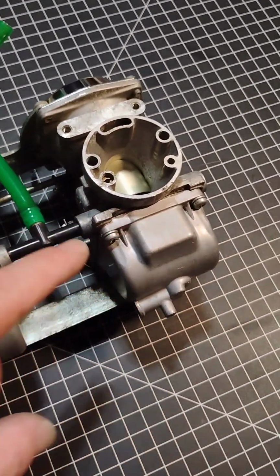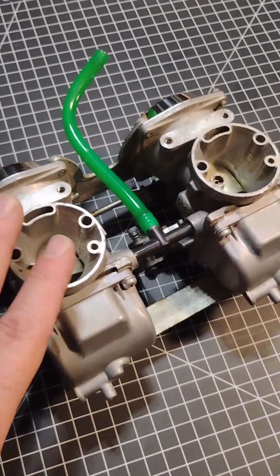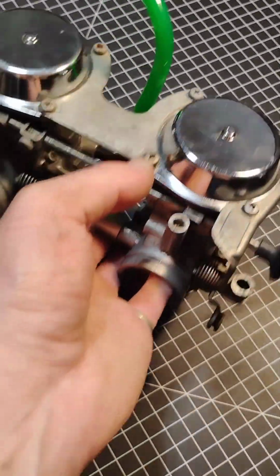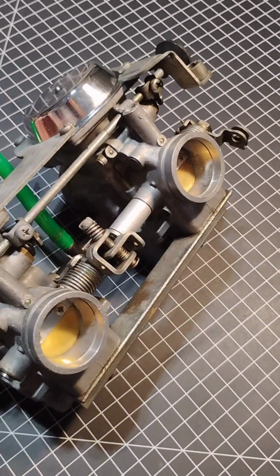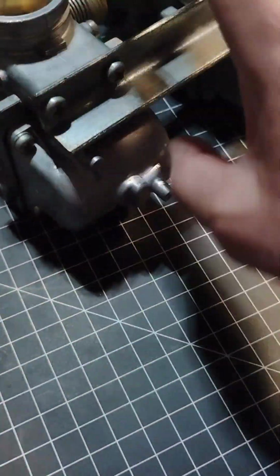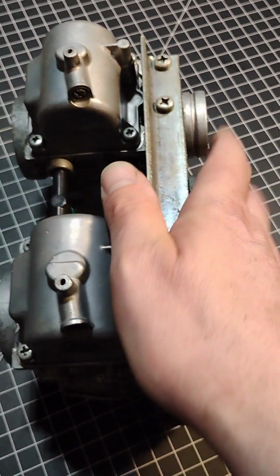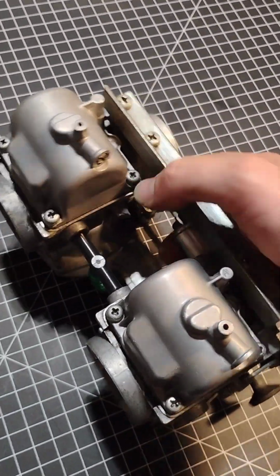So everything's put back together. Everything's cleaned really well. I can't emphasize how important it is to take your time, clean all the holes really good, blow air through them, have some fun with it. It's kind of a neat little Lego project, really. And yep, just check everything, make sure everything looks good. You want to fasten these screws nice and tight. Don't strip them out, but make sure you get some good snug leverage on them, and also make sure these are good and snug, since they keep the fuel flowing properly, or actually stop the fuel from flowing properly.